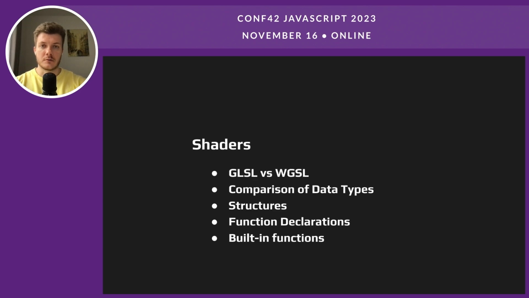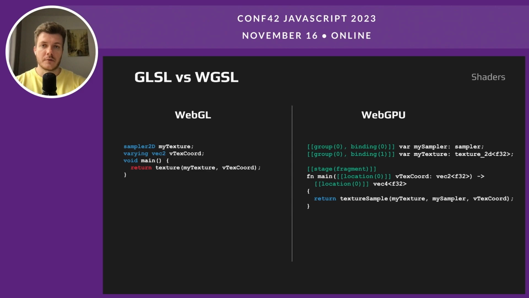Transitioning from WebGL to WebGPU involves modifying both the API and shaders. The WGSL specification facilitates a seamless and intuitive transition while ensuring optimal efficiency and performance for contemporary GPUs. I have an example shader for texture that uses GLSL and WGSL. Although WGSL appears to be more wordy than GLSL, the format is still recognizable.